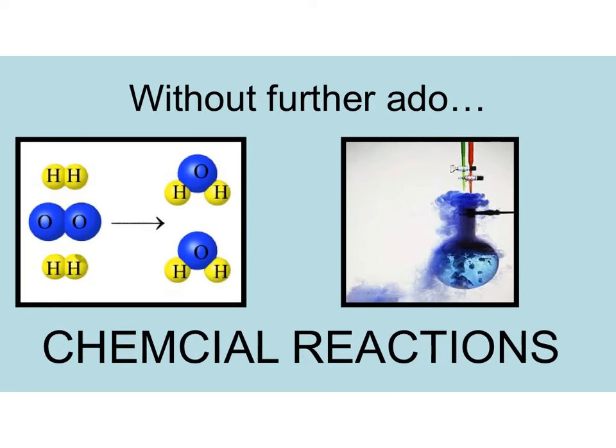Okay, so here we go, chemical reaction. If you look at my picture over here on the left, a chemical reaction means that there's going to be a particle change. Here I had hydrogen particles and oxygen particles, and they reformed to make something new that they didn't have before, making a water molecule. Here's another example of a reaction over here, and the telltale signs, seen on a macro scale, are bubbles without heat and a color change, all indications that a reaction happened.